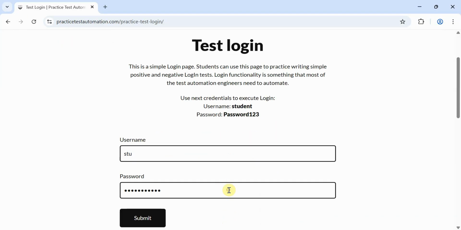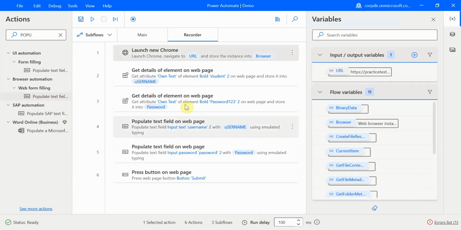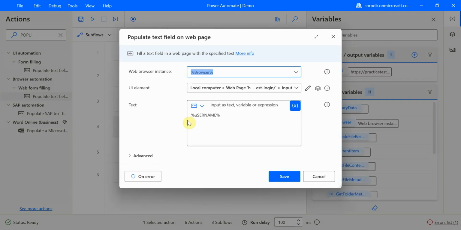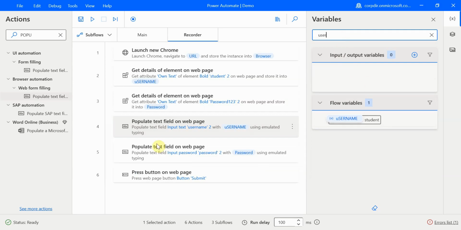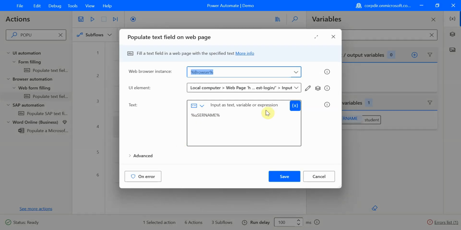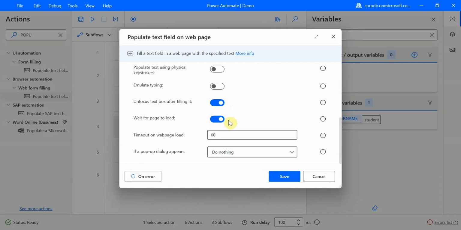Oh, it entered on the wrong thing. I think we have to try again. Username and username, and equal stroke, and I will type it.